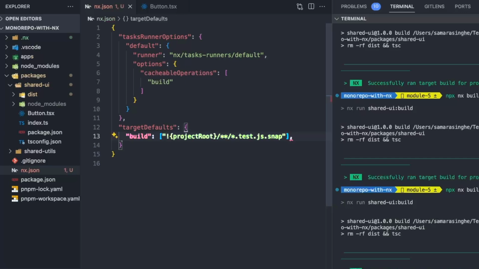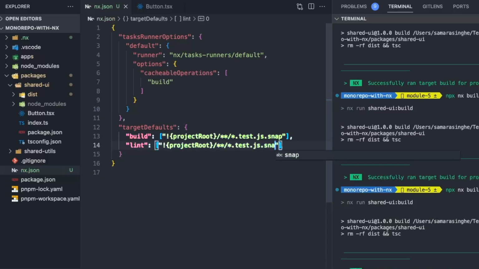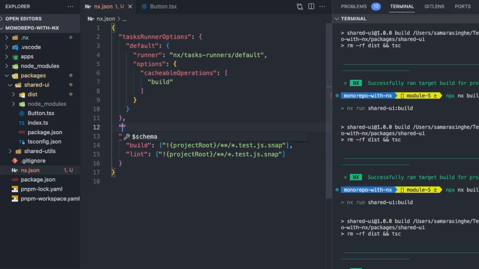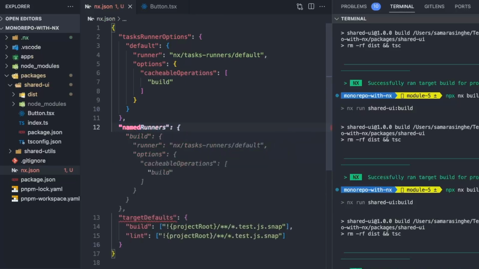So for example, if you wanted to add lint and you want lint to follow the same glob as build, instead of writing the same glob, we can specify a name inside the named input section.